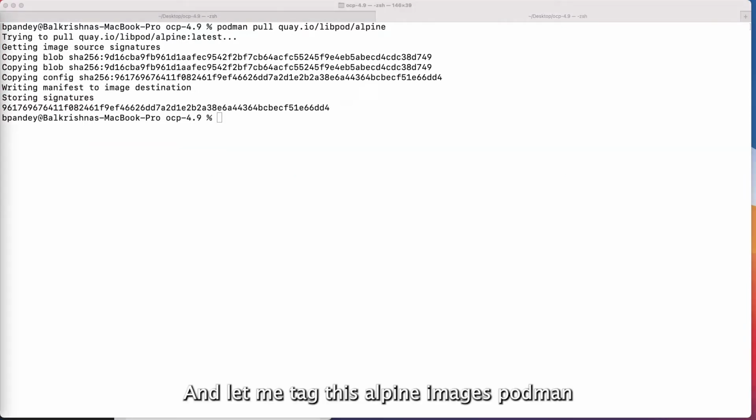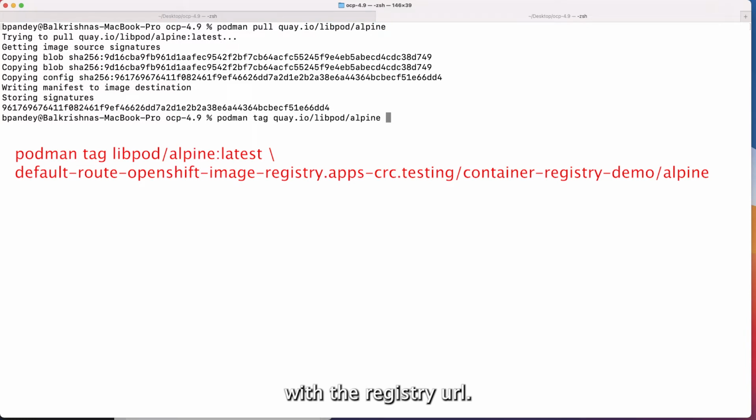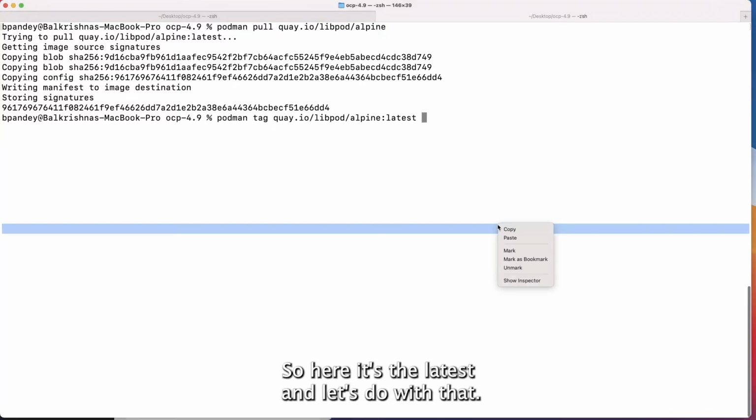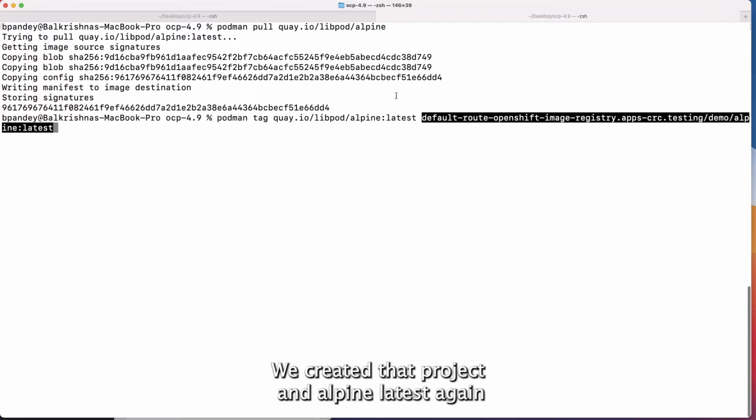And let me tag this alpine image, podman tag, with the registry URL. So here it's the latest, under the demo project we created, and alpine latest again.